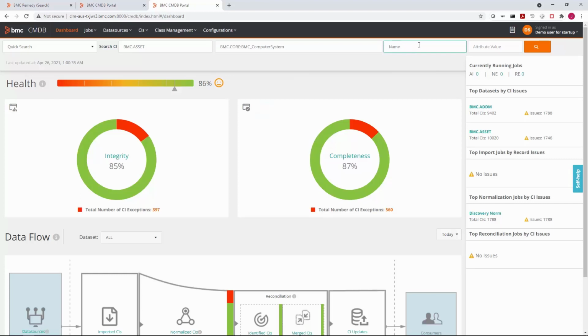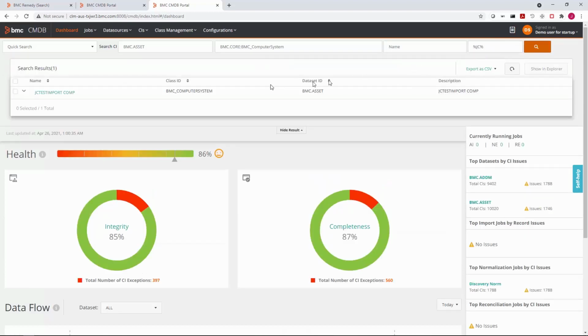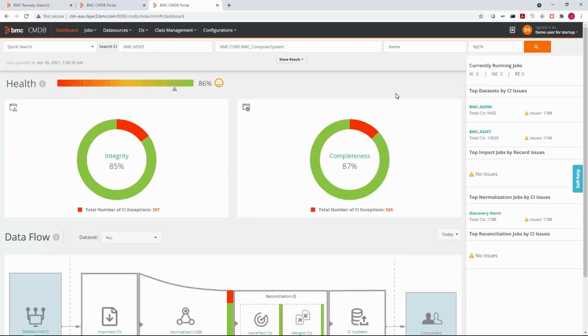In this case, it's the name attribute, and also we can put in a value. And once we hit search, our CIs will show up in the search results. The quick search is available pretty much everywhere on the dashboard. We'll hide the results for the time being and take a look at the other parts of the console.